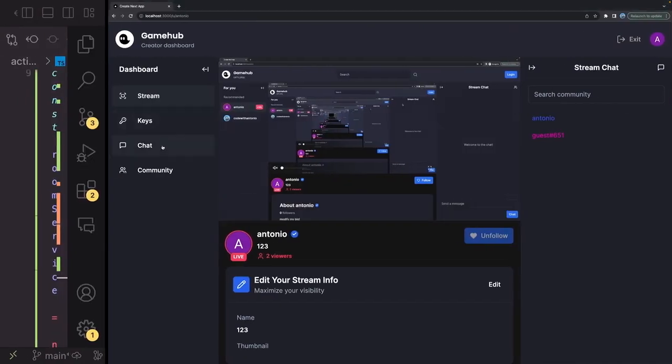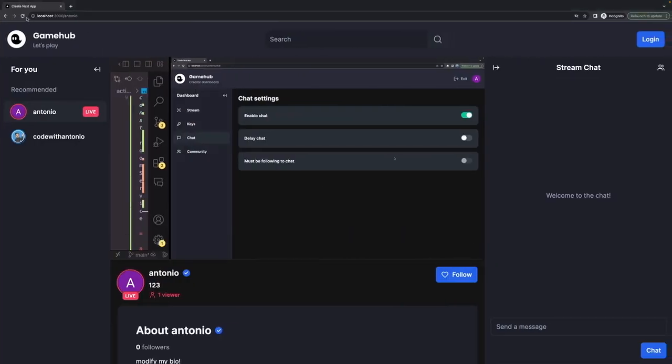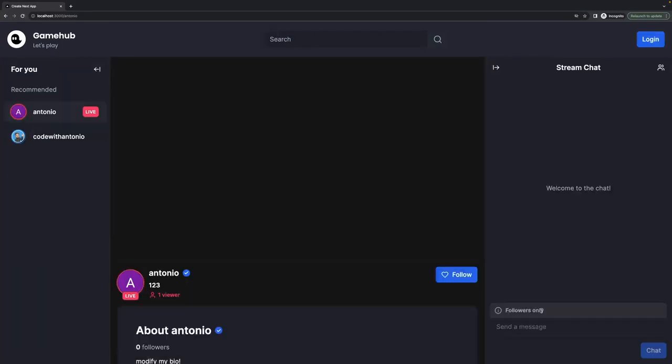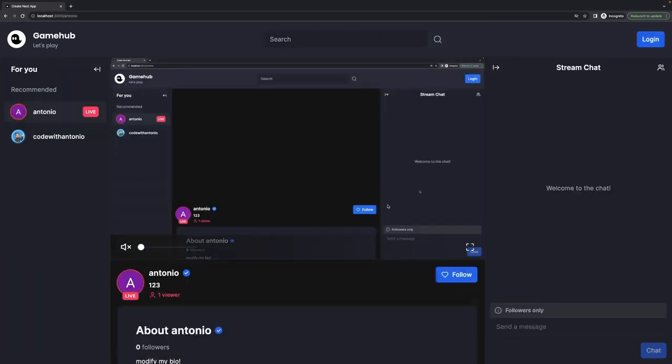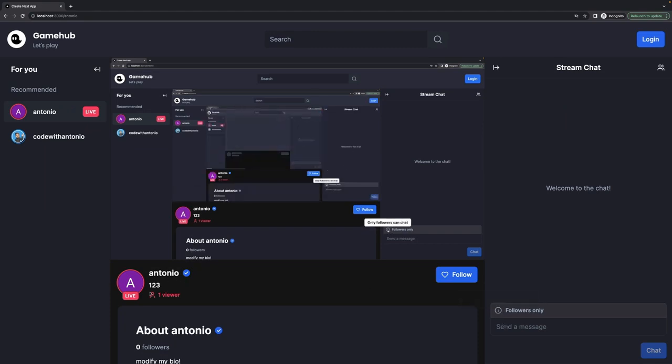That's why we added the feature that only followers can chat. So you can always enable this as a streamer, and then when the guest joins again, they're not going to be able to bother you. If anything, they're going to be watching your stream, and well, that's a good thing for you. You're going to have more viewers. Great, so we now confirmed that this is working, but I want to check one more thing.